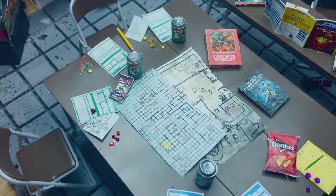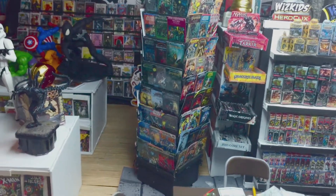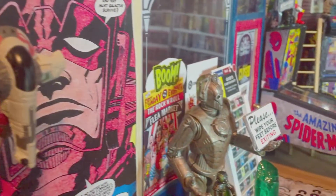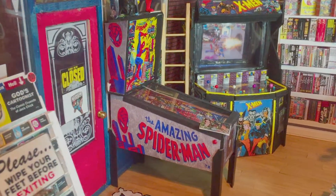This project is, apart from being a tribute to a lot of stores that are disappearing, also something I'm going to be using on a podcast series that I work on with some friends called Cold Beer. It's actually going to be the home base for us, so I think it'll be a lot of fun.